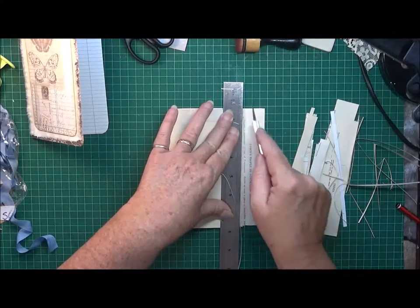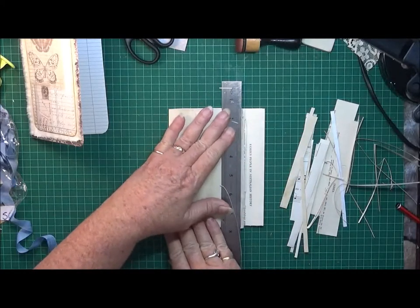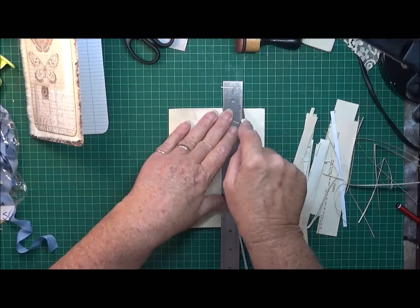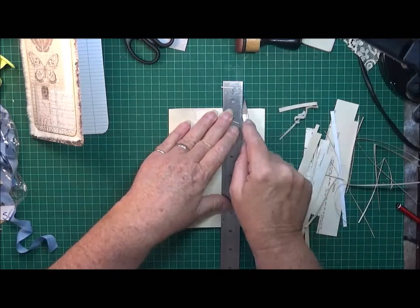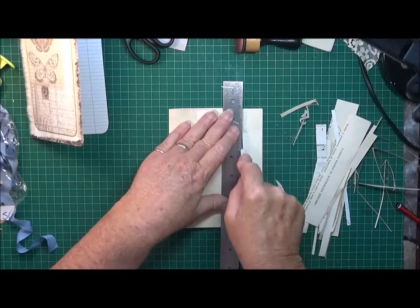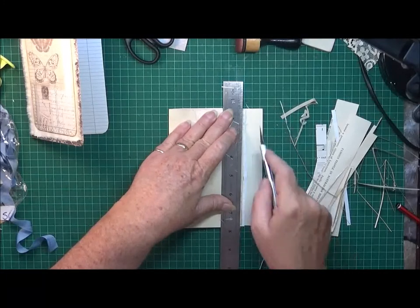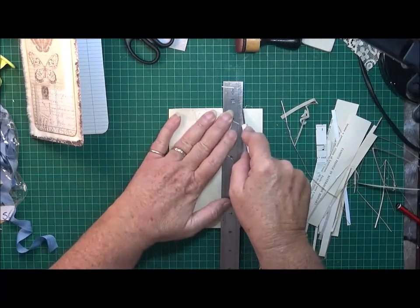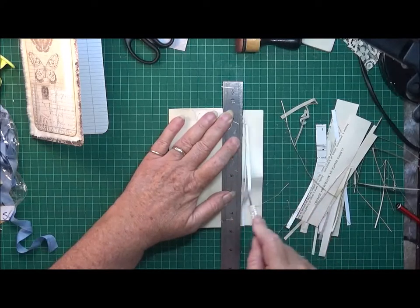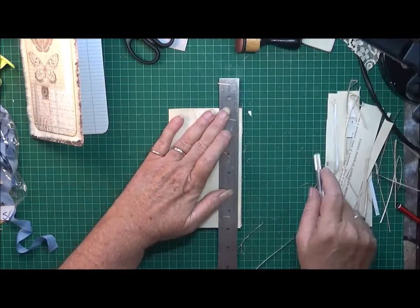And I just get rid of all those when I see that they've been cut. Oh, I moved that. Wow, did I cut it crooked? I hope not. And we're nearly there, guys. I think I'm moving that a bit. Okay. All right, that'll do me.